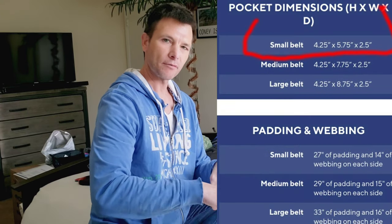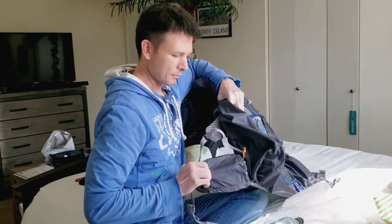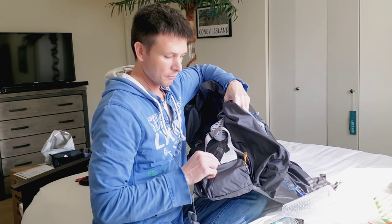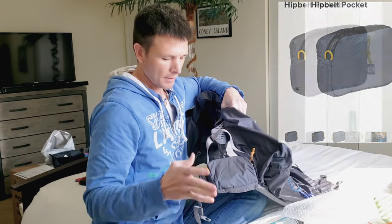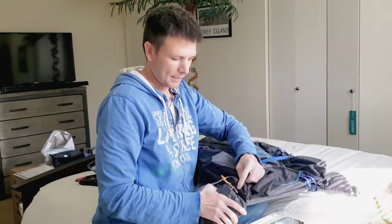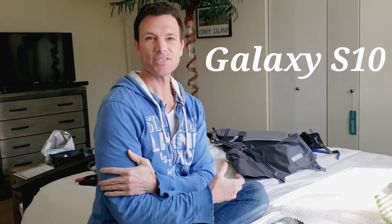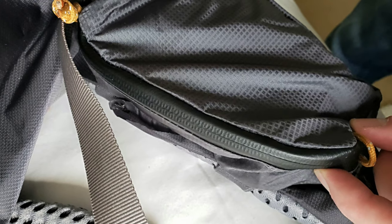For the small size waist belt, the hip belt pockets are really small. I cut one off and installed their aftermarket hip belt pocket, which is really nice — it's got a waterproof zipper and is a lot bigger than the stock one. For people with medium, large, or whatever, you don't need to do this because those are already big. It attaches with straps and I secured it with a U-clamp so when you pull it, it won't come off. This one actually fits my phone and took about 10 minutes to install — cost about $14.